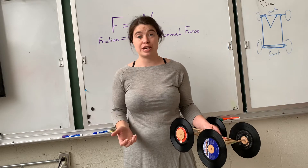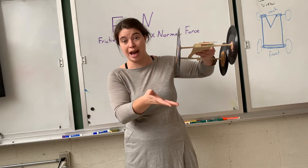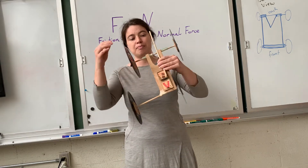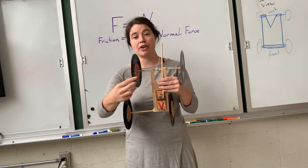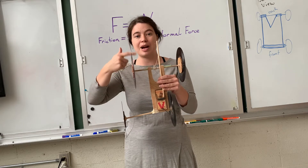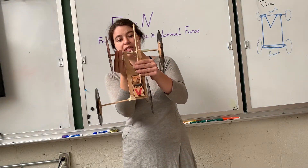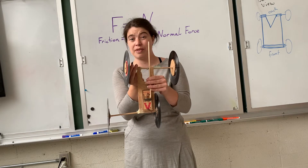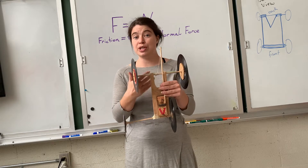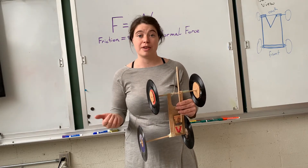We have two main forces that are going to come into play that might unbalance our object in motion, causing it to slow down. The biggest one is friction. Friction comes into play at two points. First, there's going to be a little bit of friction between the wheels and the ground. But more importantly, there's going to be friction between the axle and the body of the car itself. As this thing spins, the wood of the axle is going to be grinding up against your car. You can also end up in situations where the string slides in there and gets caught, creating really a lot of friction — that can actually be enough to stop your car entirely. So our goal should be reducing friction in order to stop this extra force from slowing down our car and keeping it from coasting.